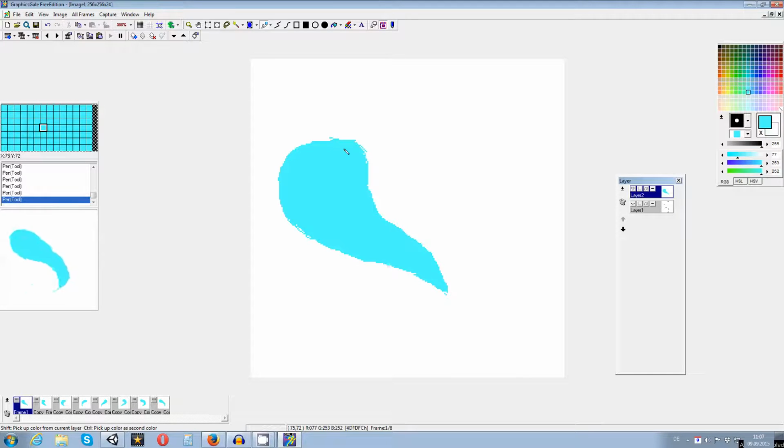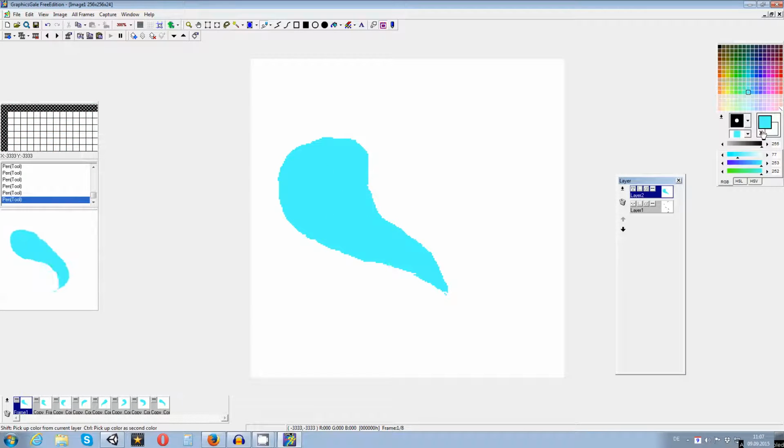Maybe there is an option somewhere to make this visible, but since we are almost done, it doesn't really matter. Okay, so now you can see our animation for that drop, or actually our ghost we want it to be, is pretty nice and floating pretty well. You can also make fish out of that if you want to, so you can just paint all the stuff fish have onto that and make this one a fish instead of a ghost.